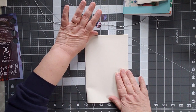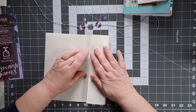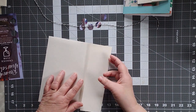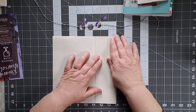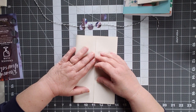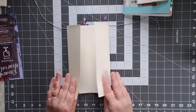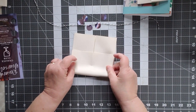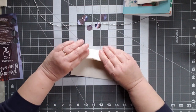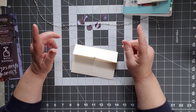So the first thing you're going to do in creating the fold is fold your paper in half. I'm not making a strong crease because it's not important whether you do or don't. Then you're going to fold in towards the crease — the crease is there and you can fold right up to it. Then you're going to fold that side in. So you've folded your paper in half and then folded it in and in. Then you're going to fold up about maybe two thirds of the way, and then you're going to fold your flap down. And that's it — your folding is done. That's how simple this is.